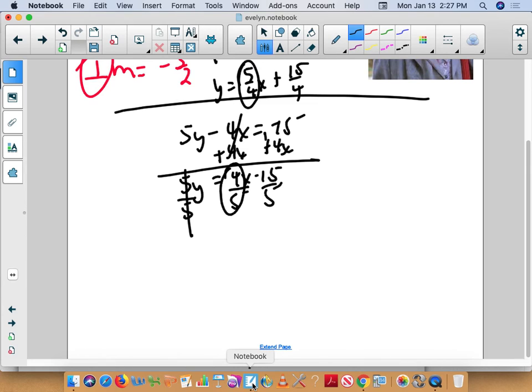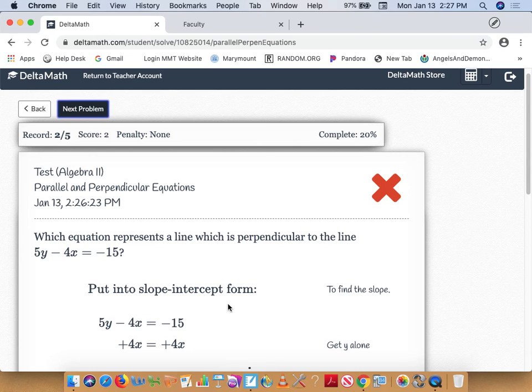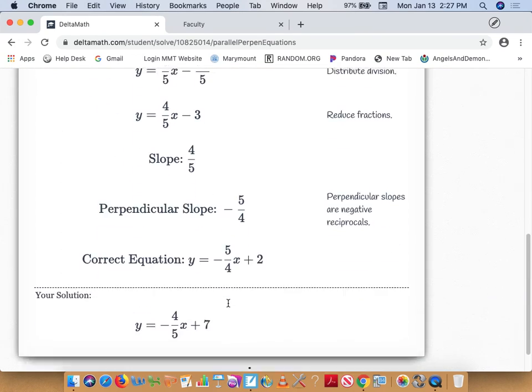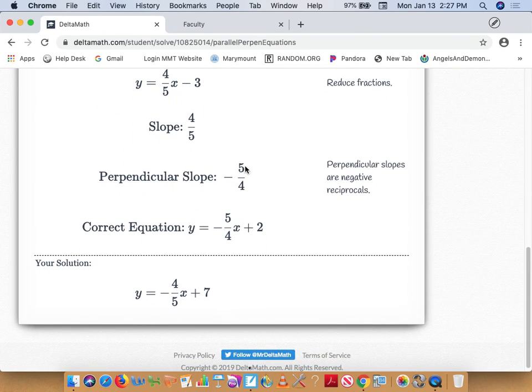So if I had worked this problem right, the slope would have been 4/5. And so we would have had to pick the one that says negative 5/4, which is what they did. See, negative 5/4 and the 4/5. The slope is 4/5 if I'd done it right. Well, I did it right. I was working on the wrong equation.